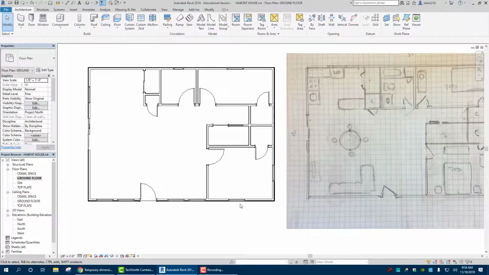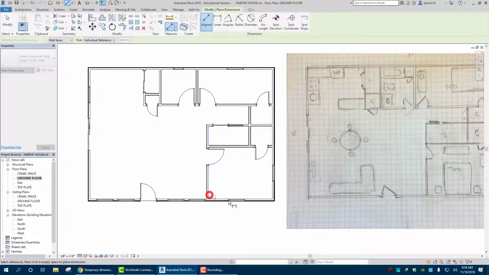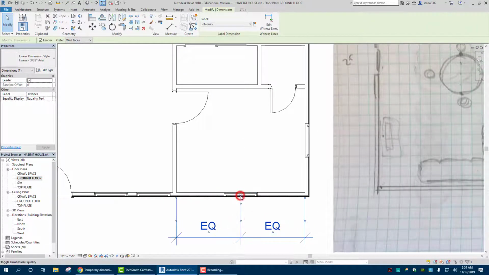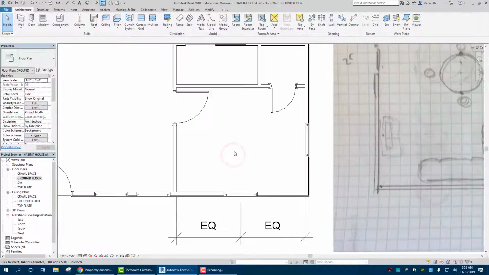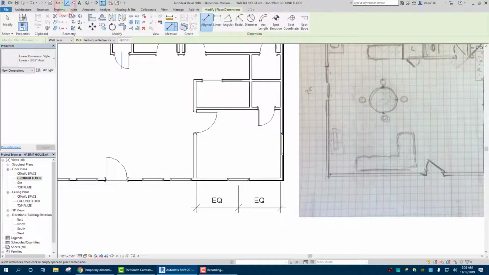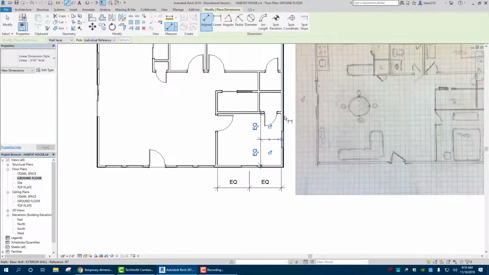If you want them centered, so maybe I want this one centered in the room. Aligned, measure from the inside of the wall to there, to the inside of the wall. Click, and now if I want it equal distance, click on it. There we go, click equal. So now it's equal on that wall. I can do the same for this side as well. I can go to exterior, I can go to the interior wall so that I know in the room, there we go, equal. And you can lock that into place if you want.